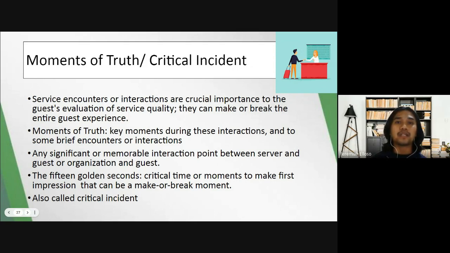When you look around a pompous hotel lobby, you see chandeliers, flowers, lavish furniture. It's creating that critical incident, that 15 golden seconds, because that's the initial area the guest goes to when they visit a hotel. It's important that the bell person, the receptionist, the security guards, and the valet person, the key people who create that first impression, are highly adept and highly skilled. Communication skill is very important so that they can communicate the information properly.